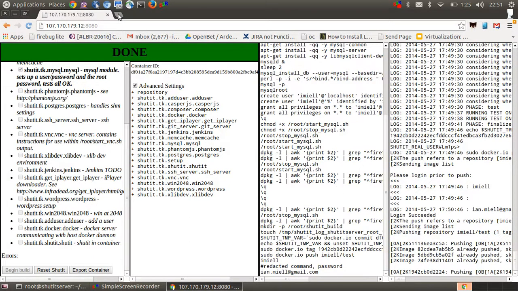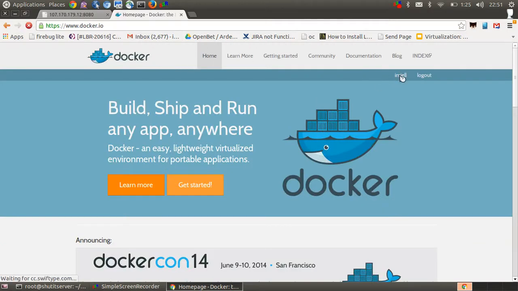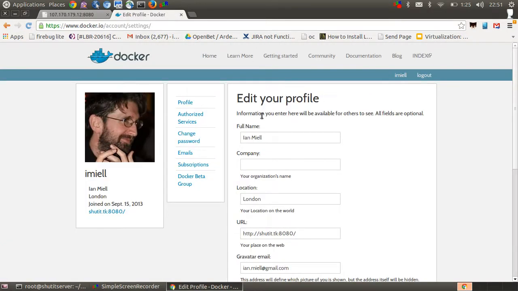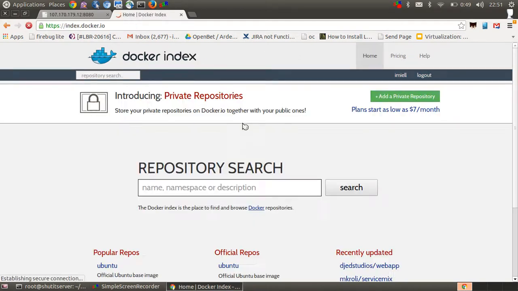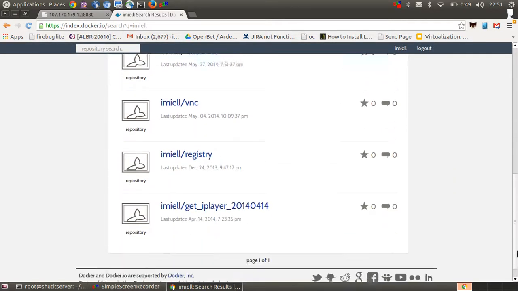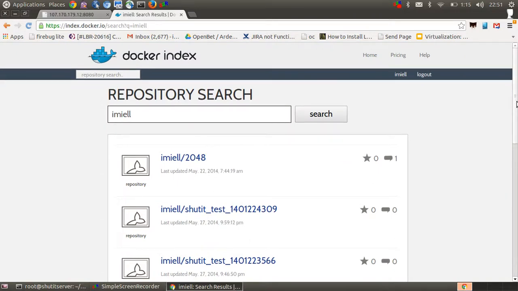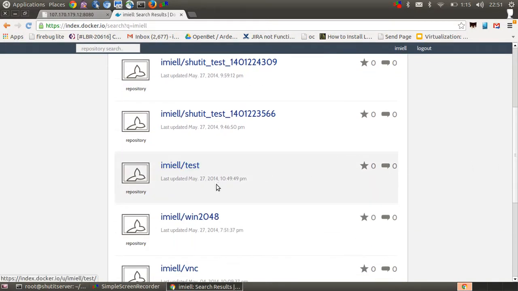and if I go to docker.io and search for my name, we should see the container here, 10:49 PM, May 27th.